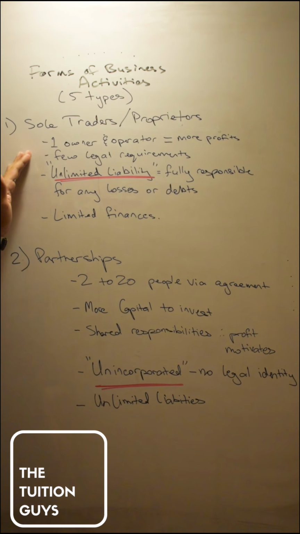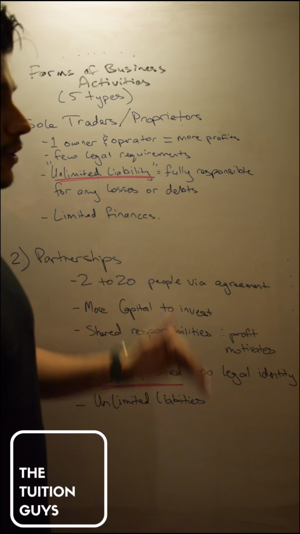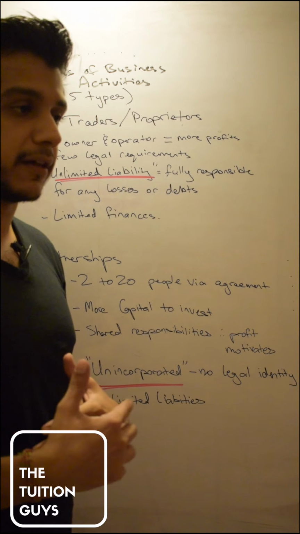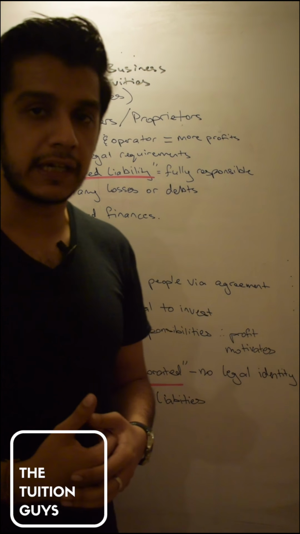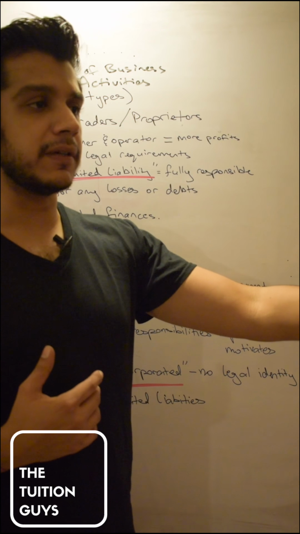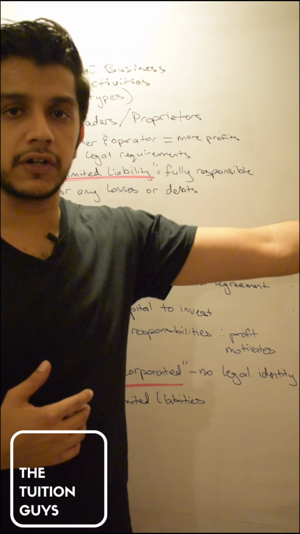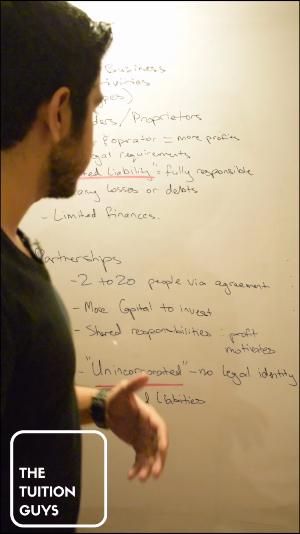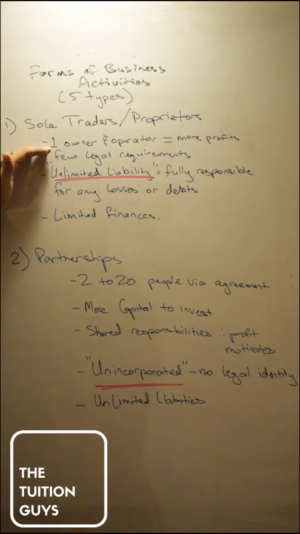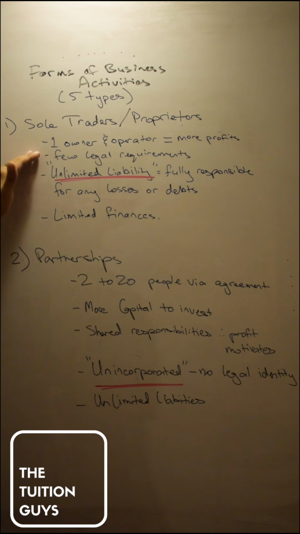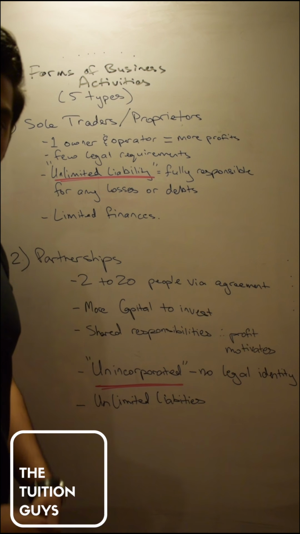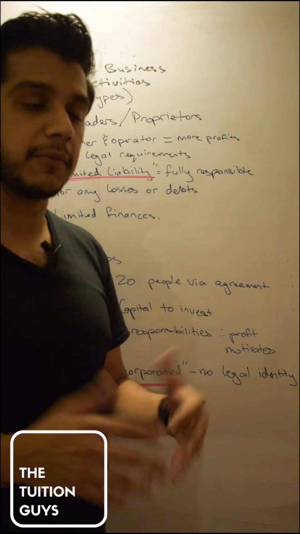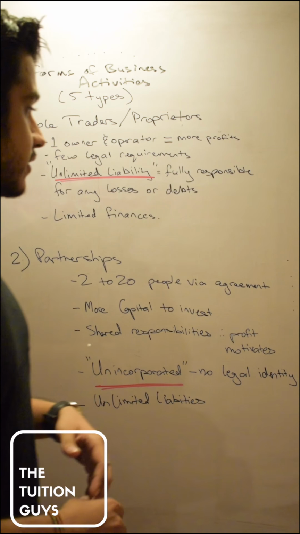Now, a sole trader is basically when there's only one owner and one operator, which means that whatever profits come from the business go straight to the owner and operator, whoever that might be. These businesses are smaller in scale. For example, it could be the doodhwala across the road, or a little convenience store in your area. Setting up a sole trader, or sole proprietor, is actually pretty easy because there are fewer legal requirements. All you have to do is go to the government offices, file your taxes, file your company, and that's pretty much it. Nothing special or specific required.